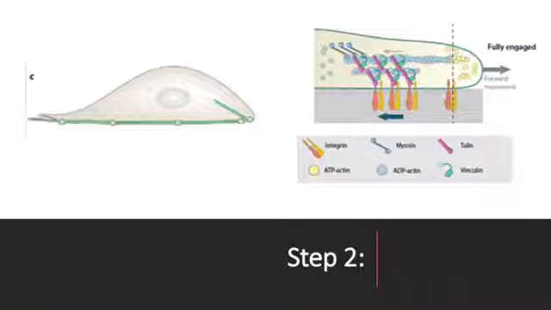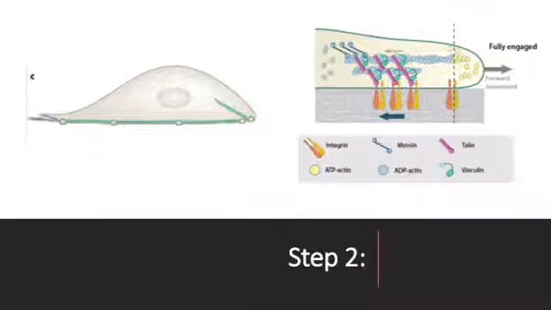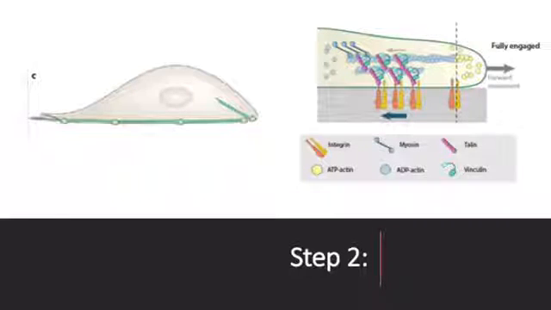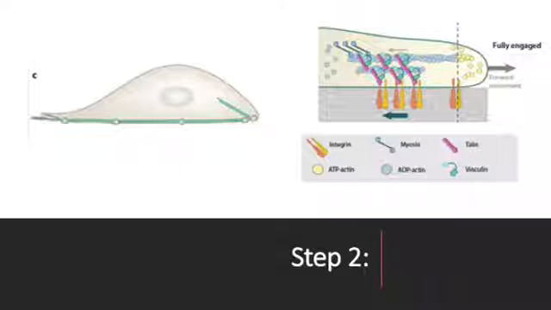The transmembrane integrins help with this by adhering to molecules that are on the extracellular surface. Integrins will create an anchor of actin filaments on the intracellular side of the membrane. Basically, this means integrin will create a bridge-like structure of actin to the extracellular surface that is being crawled on.